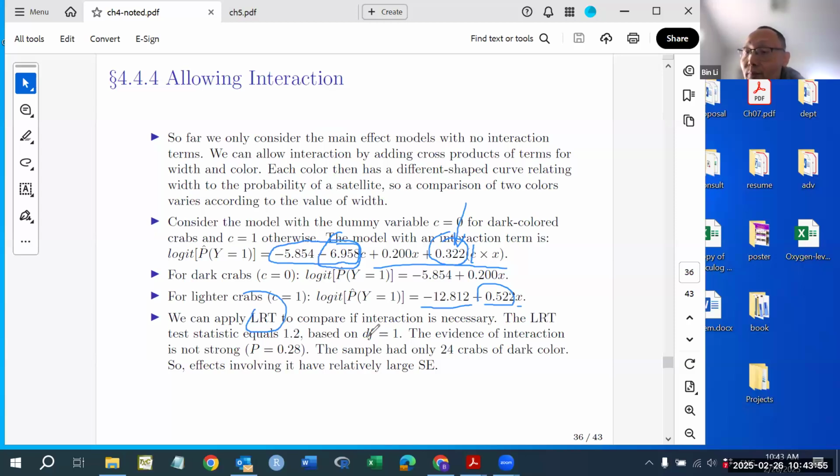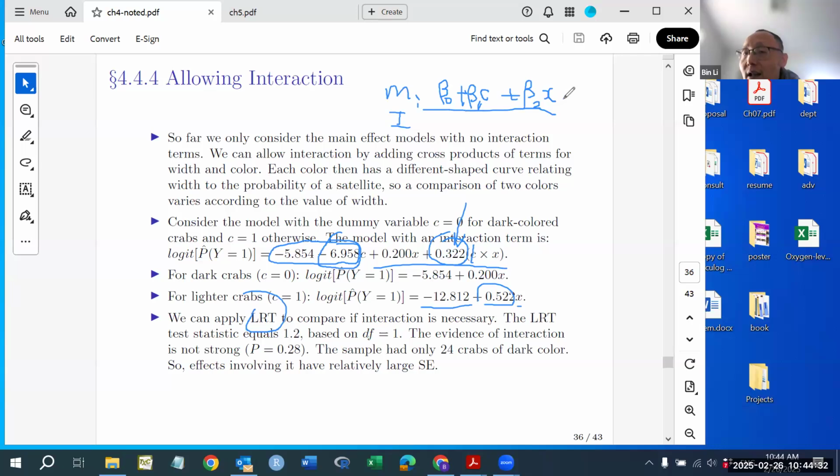Just as what we have done before, for the likelihood ratio test, we compare 2 models. One is the main effect model, and the other is the interaction model. The main effect model includes beta 0, the intercept, plus beta 1 C, the main effect for the color, plus beta 2 X, the main effect for the width.